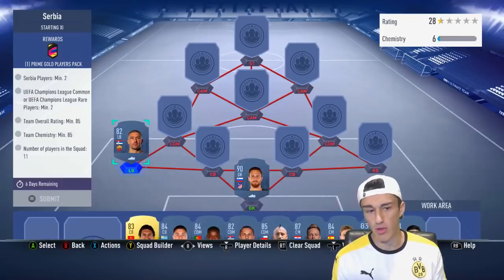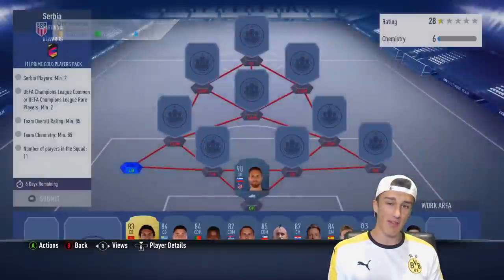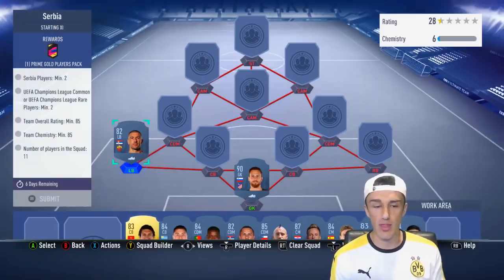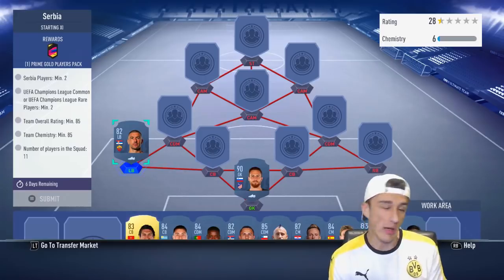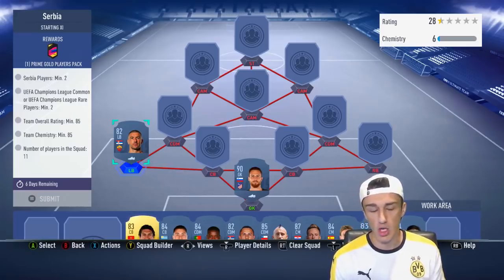He's the more expensive Serbian. I did my best to try to get Nastasic in here because Kolarov's 5K and Nastasic is only 1K. But there was just no way for me to get it in there with the chemistry. It actually wasn't too much of an issue with the rating. It was the chemistry that was the big issue with Nastasic at left back.